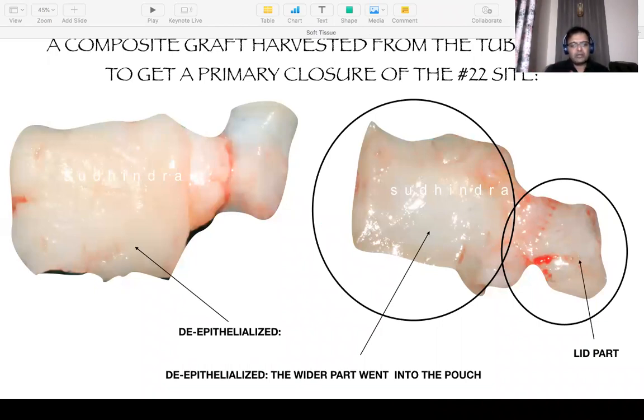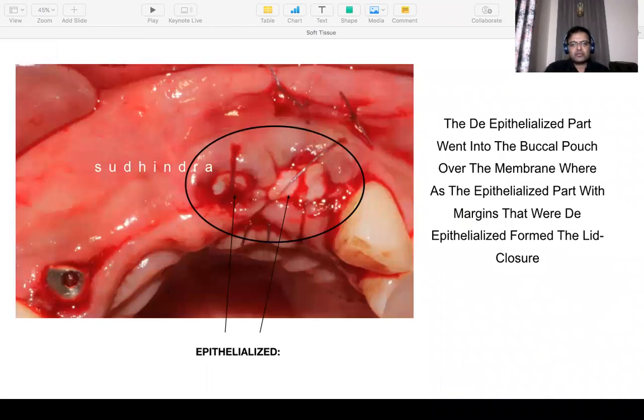One part, which was making the bulk, was de-epithelialized. The other part was epithelialized. So the part which was making the bulk went underneath the buccal flap here, to cover that aesthetic opening, the vestibular opening, and then the epithelialized part closed up as a lid in the socket. So one chunk of graft harvested from the palate as a free gingival graft, you de-epithelialize one, tuck it underneath the buccal flap, forming the connective tissue there. You keep the epithelium intact and it forms the lid of your extraction socket, like a socket seal.